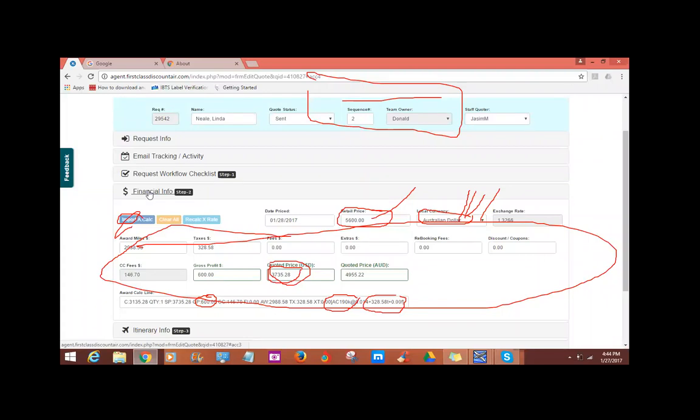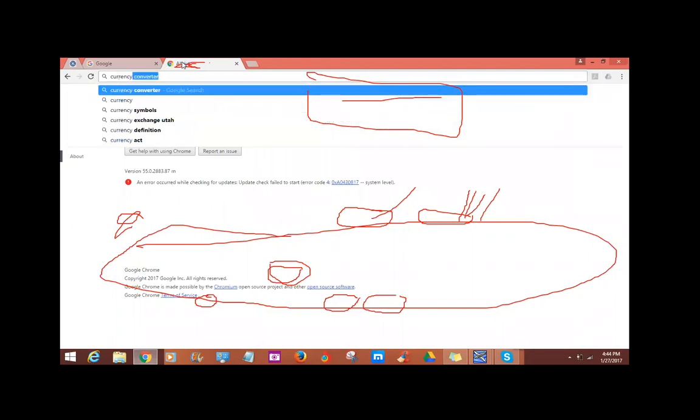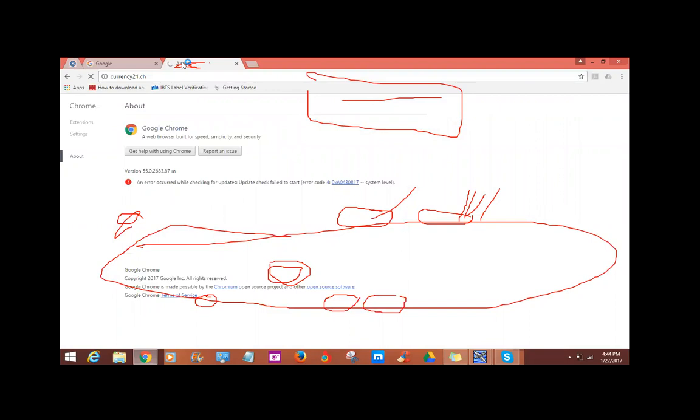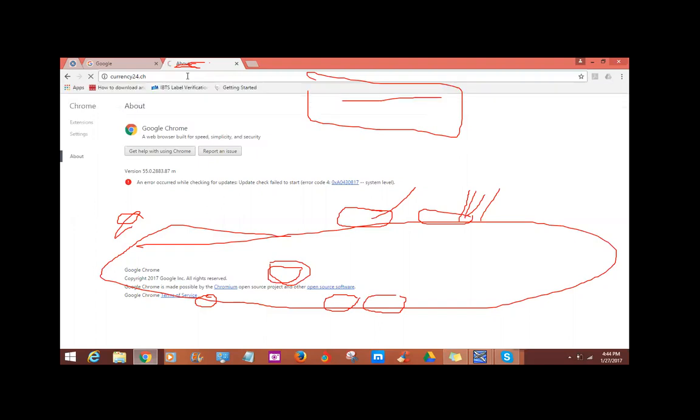To get you to the Red Cross website, open a new tab, and I'll just tell you what to type in there, or I might send you a link. What you would type in there is currency24.ch, enter. Oh, I put 21, I'm sorry. 24. So just click on it and fix it. So all of you that are watching this recording, be sure and do the same thing. See 24.ch and hit enter.